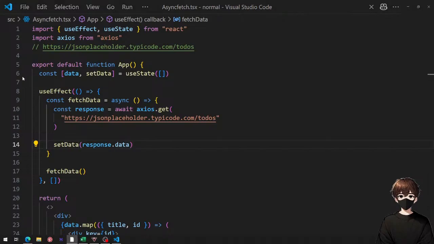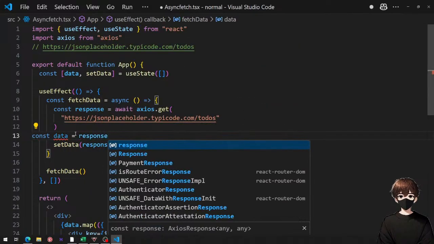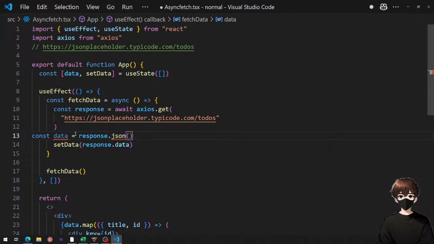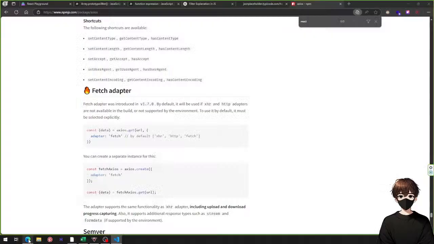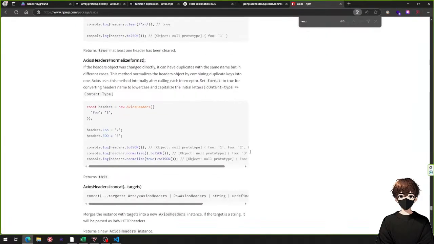It automatically parses JSON, so I don't have to worry about saying const data is response.json, so we don't have to do that anymore. That's good. But we do need to put it into a function.